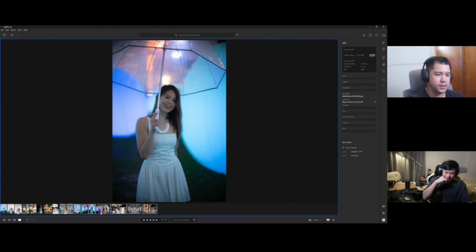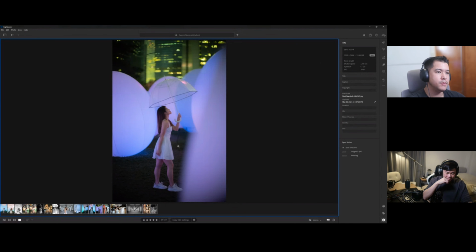Okay, let's move on to the next one. This is where the white balance gets really tricky. But first of all, I like this composition. I tried to use one of the light balls to create a foreground to shape the photo and create dimension within it. I like this photo because she's striking a very nice pose, but you'll notice that I tried to toggle in many different ways. As you know, green and magenta are not opposite ends of the tint spectrum.